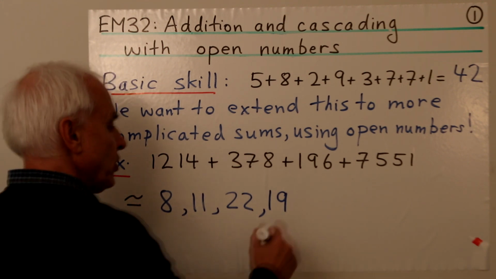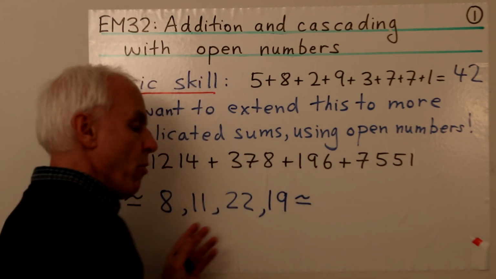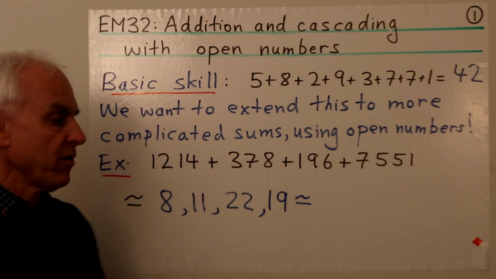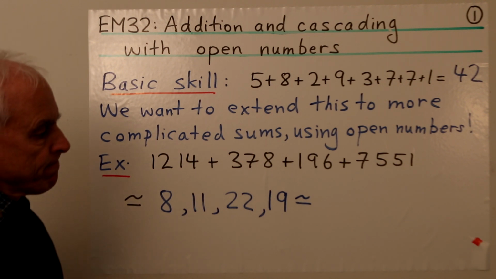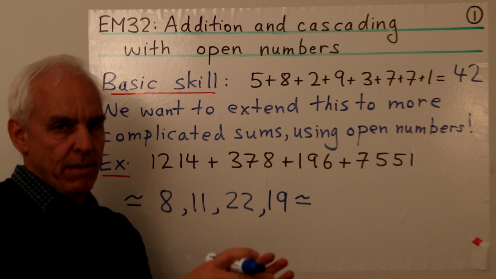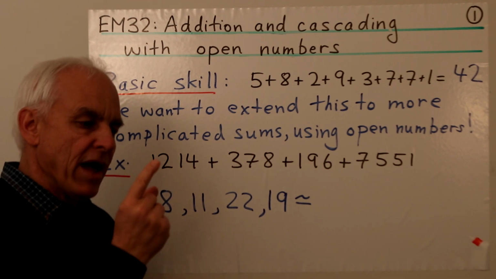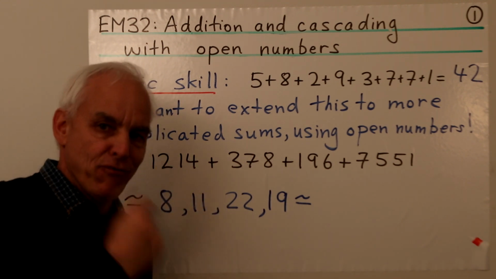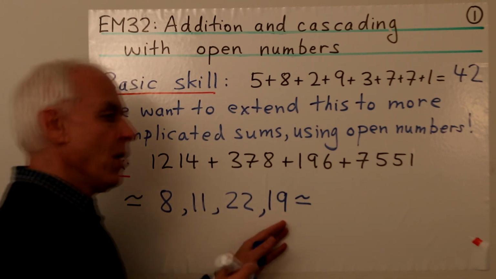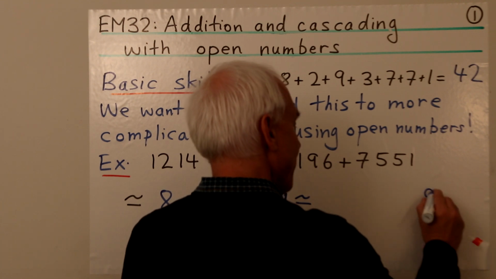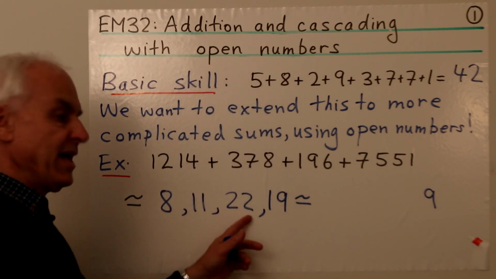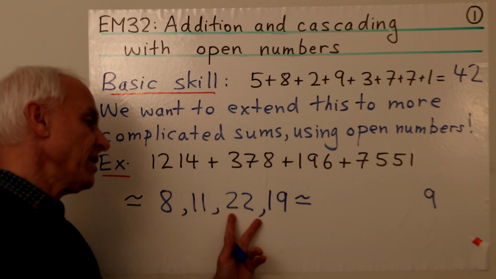Okay, now we are going to rewrite this open number in an equivalent but perhaps simpler fashion by moving towards a closed number or a Hindu Arabic number where there's at most 9 of everything. Okay, so we'll start with the ones. Right now there's 19 ones. We're going to peel off 9 of them, and the other 10 of them are going to be joining the 10s over here. So how many 10s are there over here?